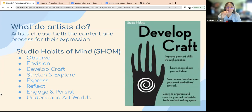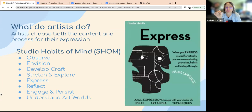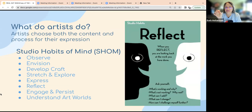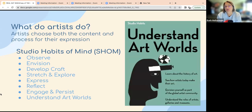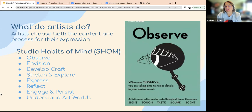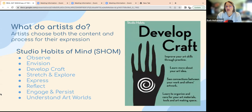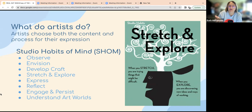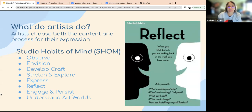I typically teach this by really going in depth to 1 or 2 of the habits each year or semester, and use the language of the habits. I see that you are persisting or persevering in that. Oh, you're envisioning your project, helping them label what it is they're doing that is an artist habit. Of course, there's posters up in the room, and next slide.